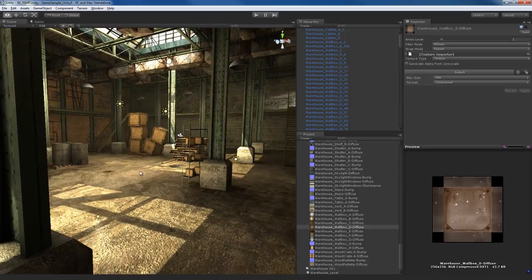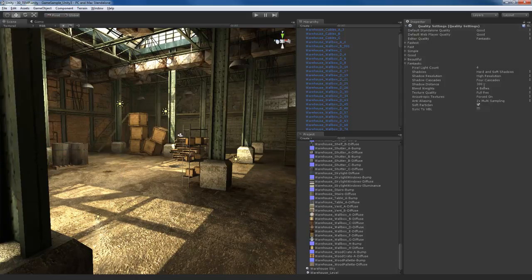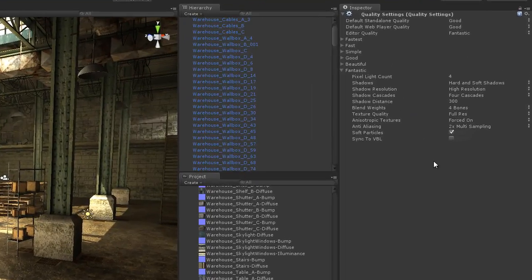Okay, before I continue with that, another thing I want to look at is if I go to the Edit menu and I go to Project Settings, I can choose Quality over here, and that's going to open up the quality settings that we've actually seen before in this tutorial in a previous video. If I go to the Fantastic settings, I have some adjustments that I can make. The pixel light count, we can leave it at a default of 4. This used to be a pretty big factor before Unity 3.0, not really anymore. So leaving it at a setting of 4 will work out just fine because the deferred rendering system works out pretty good for us, so we don't really have to change that.